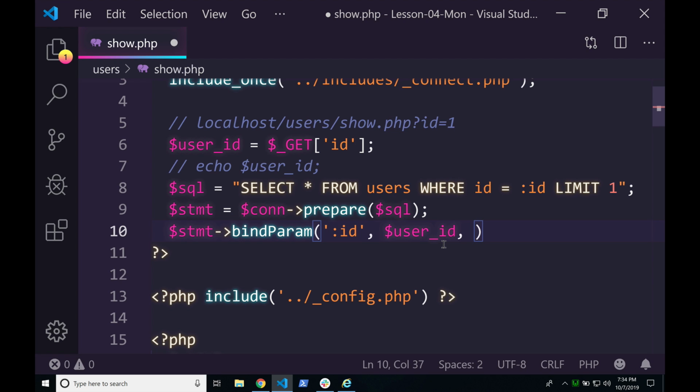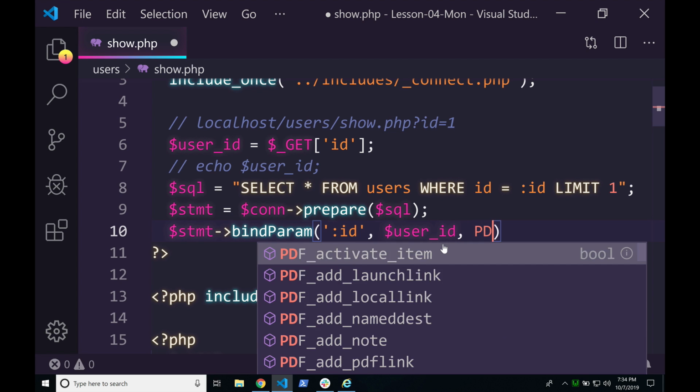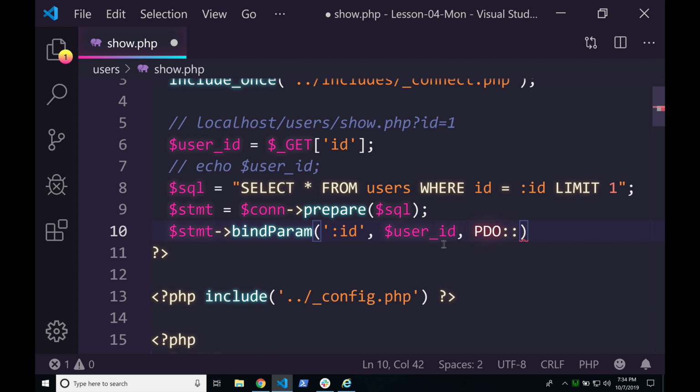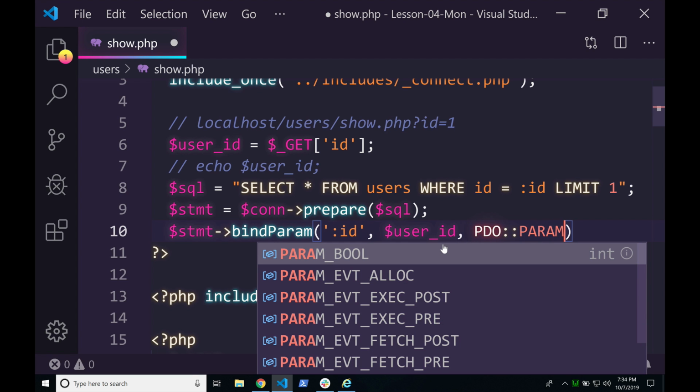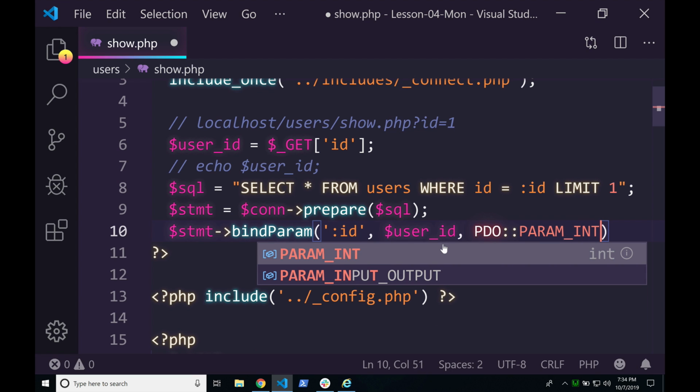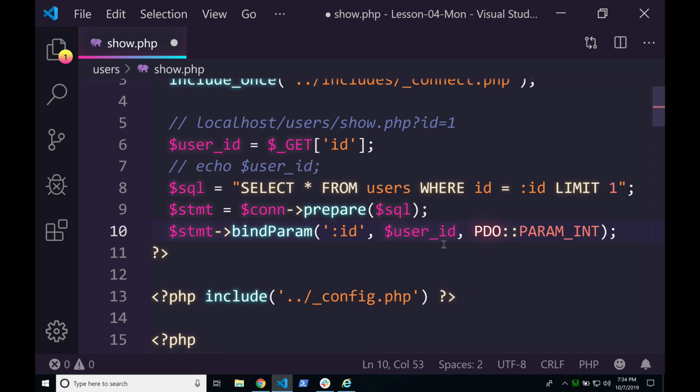This is a validator and a sanitizer from what I understand. It goes in like PDO::, and then the data type, PARAM_INT. And what it's supposed to do, from what I grasp, is cast it to an integer and then verify it's an integer. So if it's a word, obviously that's not an integer, and it will blow up and tell us there's a problem, right? Whereas if it's a number, it should go through just fine.